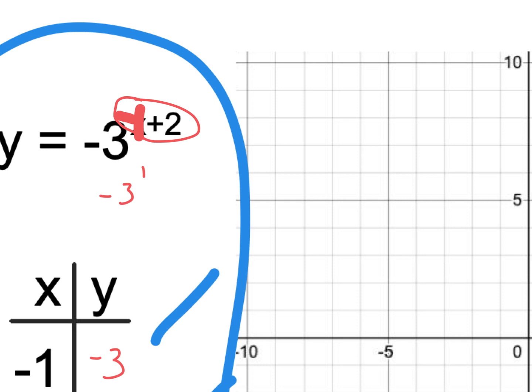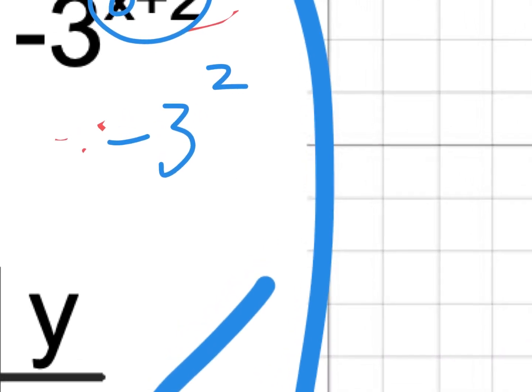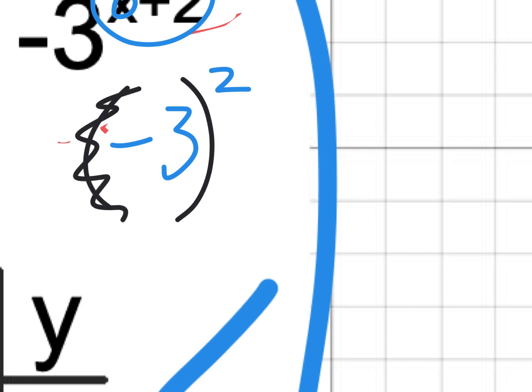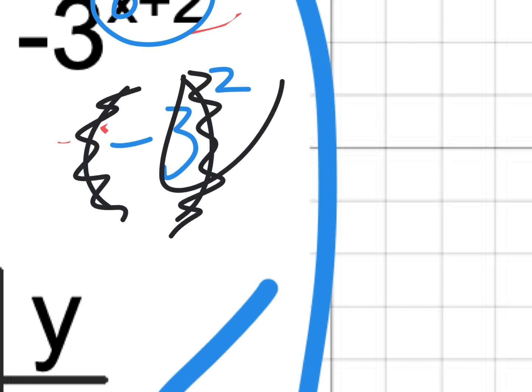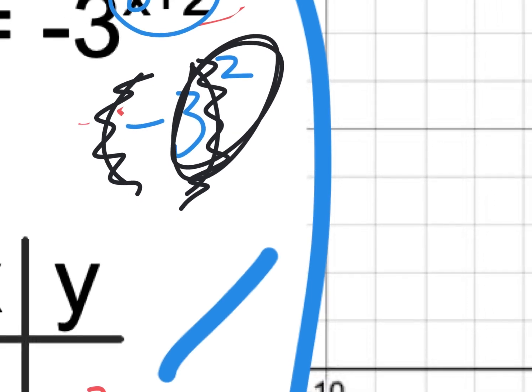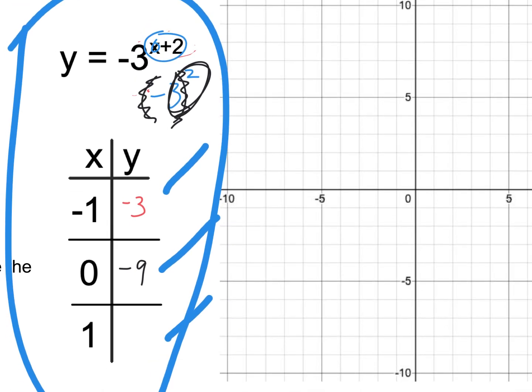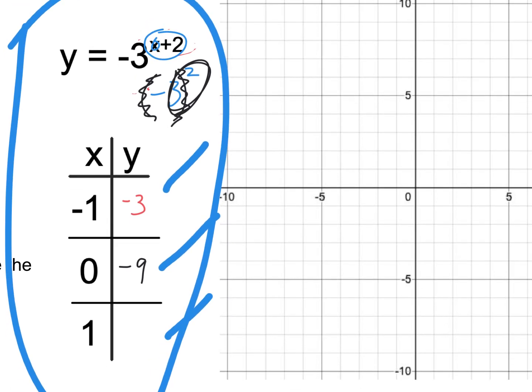If I put in a 0, you might be thinking anything to the 0 is 1. But the 0 has to do something first. First, the 0 gets added to the 2. So then it's really -3 squared. Now this brings up a very important point. A lot of you said +9 and you're wrong. You know why? Because there's no parentheses. If there was parentheses here, then it would have been +9. Without the parentheses, that gets squared first, and I said put the negative on last, -9. I'm curious, how many of you got that right? You caught that. Good job.